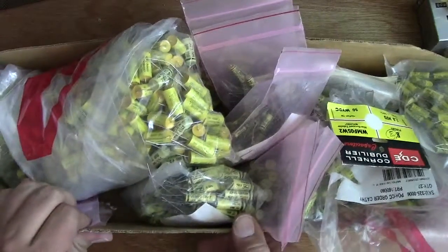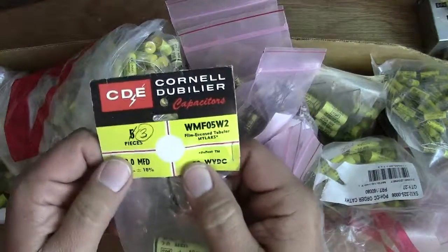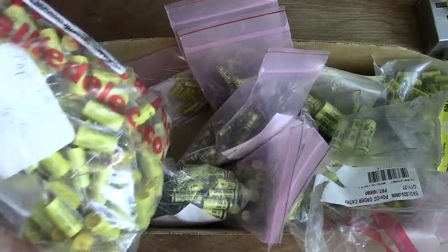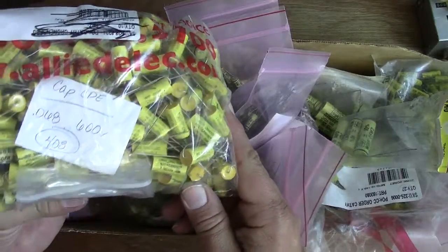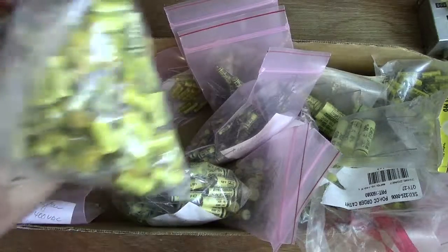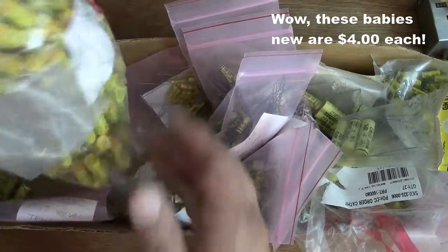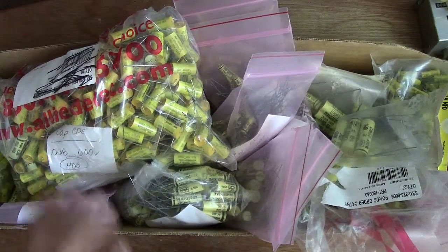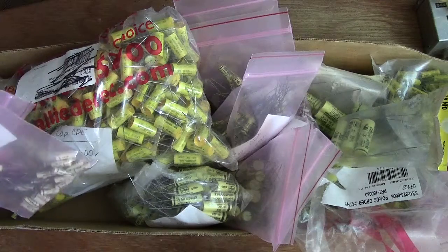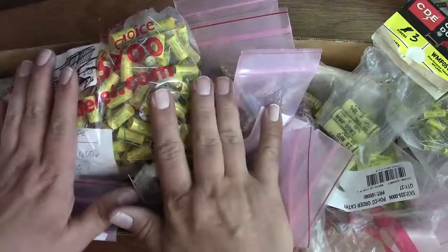Like this whole box here, they're all CDE parts, which is Cornell Dubilier. This bag right here, this is 400 .068 at 600 volt caps. I can't even tell you what this would cost if you bought it new. Anyway, by the time this got to the auction, the only people that were there were the ham guys and myself. And I was buying so much stuff that day that I just kept buying. And I got whole racks of their raw components. So I have tons of resistors and trays of sockets and all sorts of stuff. Anyway, so this is what I got.